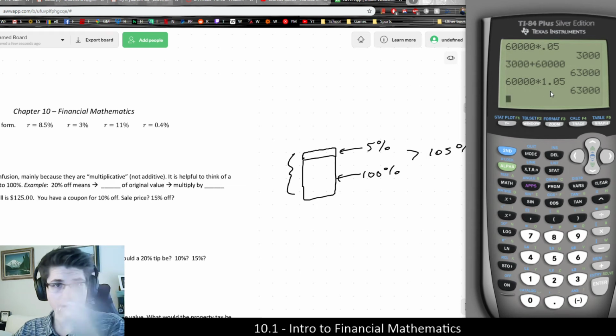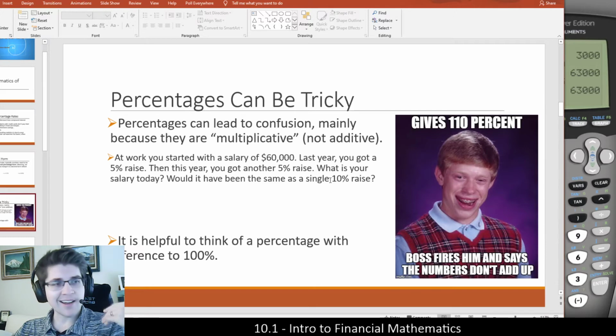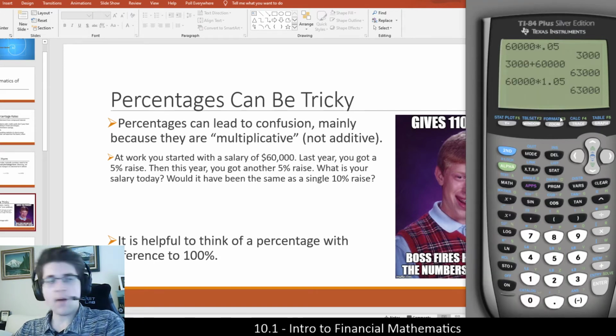Multiplying by 1.05. But the other point that I wanted to get back to is, why is that not 10% if I get another 5% raise on top of that? Basically, how I could think about this is after my first raise, my new salary is $6,300. And now if I get another 5% raise on top of that, that raise will be applied to my new salary, right? Because the percentages are always with reference to what your current position is. And so the 5% on the new salary is going to be a different raise than the previous raise because my salary has now changed.